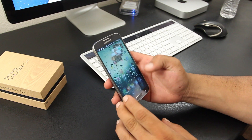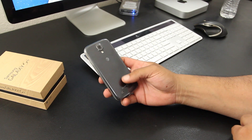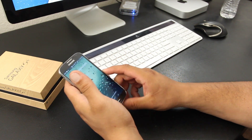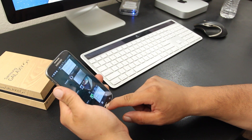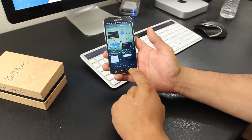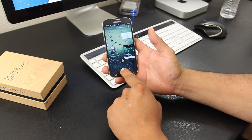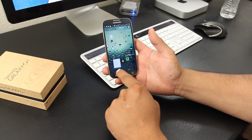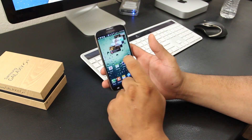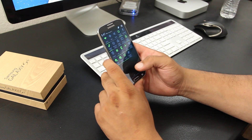Heading towards the end of the video — the Samsung Galaxy S4 is packed with really cool features, has a super sick camera, and the device is slim and light. At first I was talking about how the plastic feels cheap compared to other devices on the market, but I think it really helps keep the phone light and looking original. It's available for about $700 unlocked or $200 with a two-year contract. If you're looking for a new experience or switching from iOS, this is definitely something to look into.